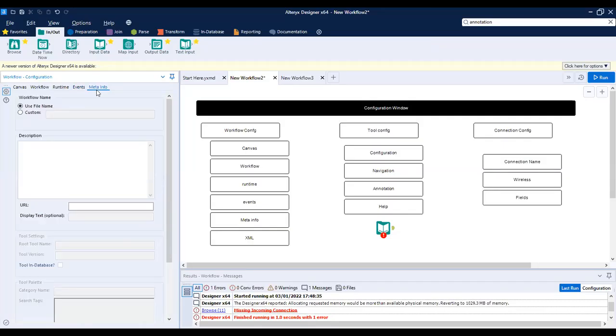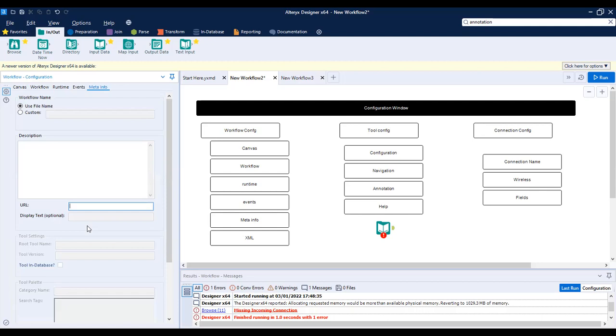Next, we have meta info of our workflow. So this meta info describes the details of our workflow. So let's say if you want to tag a lot of information to your workflow, like what is the file name? If you want to define a custom file name, you can define it here, the custom workflow file name. Then if you want to write some description about the details of the workflow, you can write it here. And if you want to attribute some URL, like who is the owner, or what URL the users need to go to if they want to ask any questions about this workflow, you can add a URL here as well.